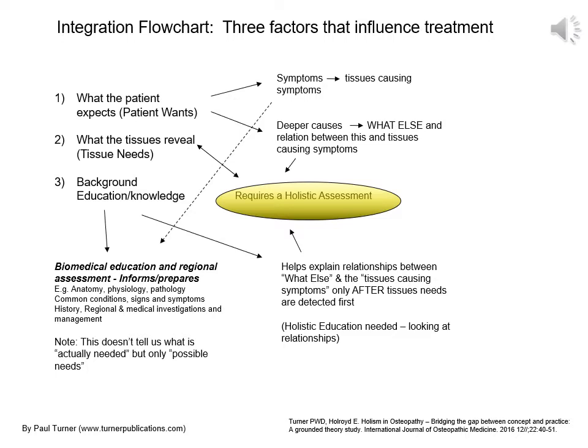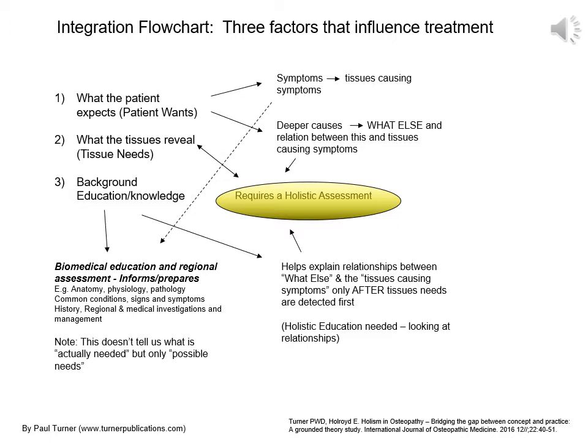The second thing is what the body actually tells you, and I've called that tissue needs. So what the body tells you, in other words, when you assess, the body will give you clues about what's actually in trouble in this particular person. Okay? But because you don't know what else is there, you can't assess just the tissues with symptoms. You have to actually assess everything to figure it out. Does that make sense? So theoretically and practically, you need to do a holistic assessment. That's the indication for it. How else are you going to know what else is happening other than the tissues causing pain if you don't?